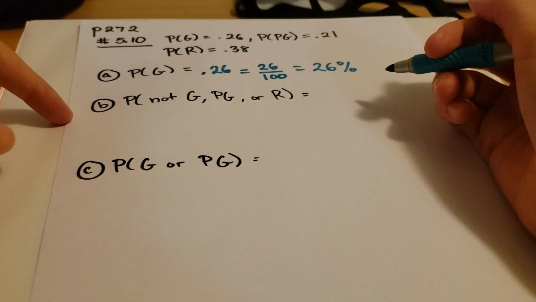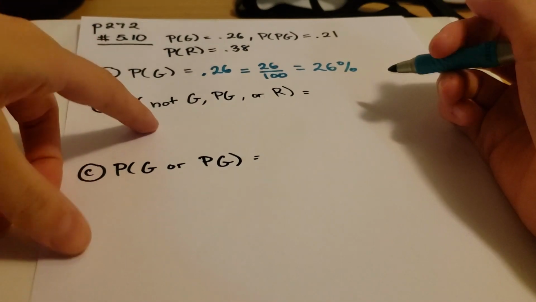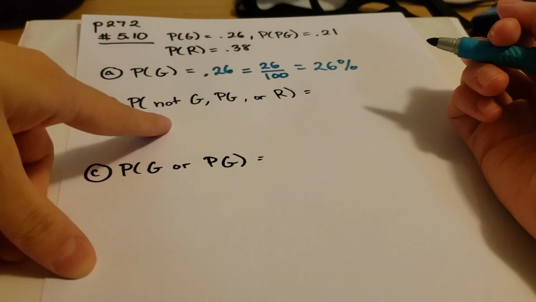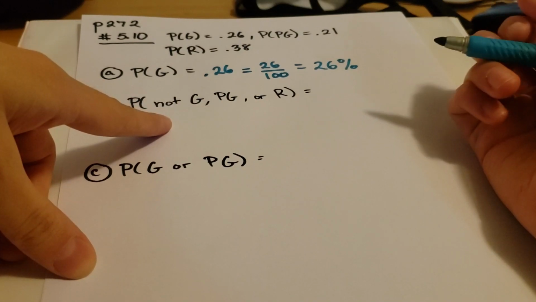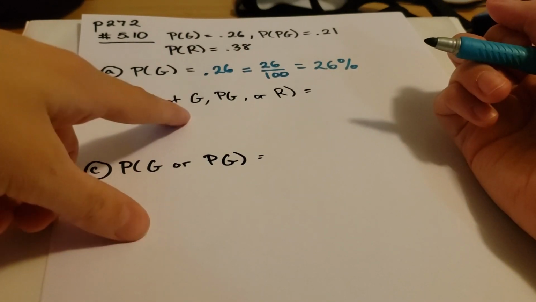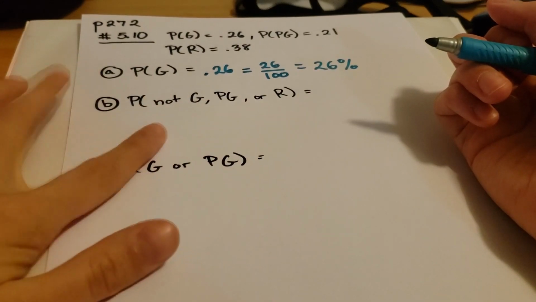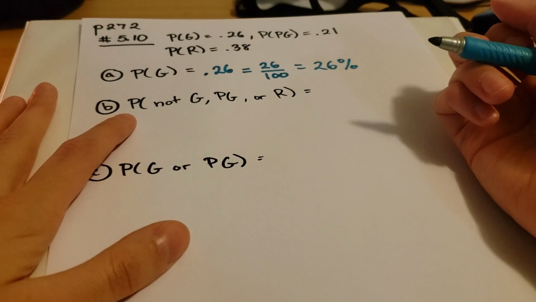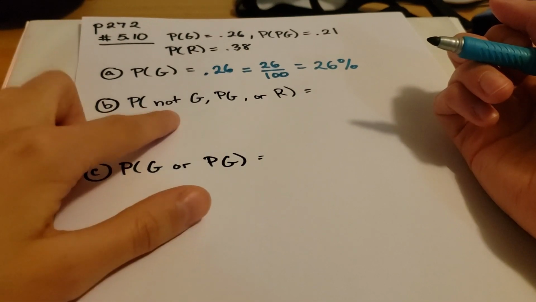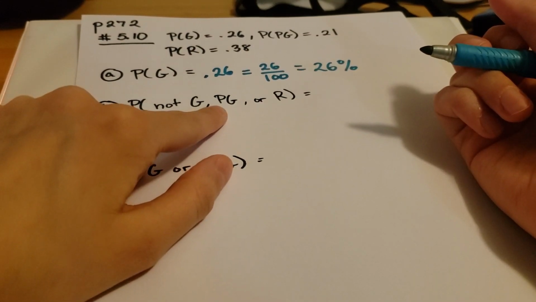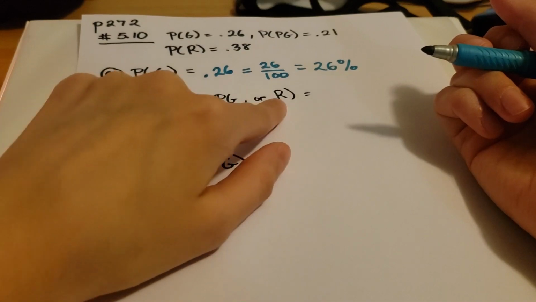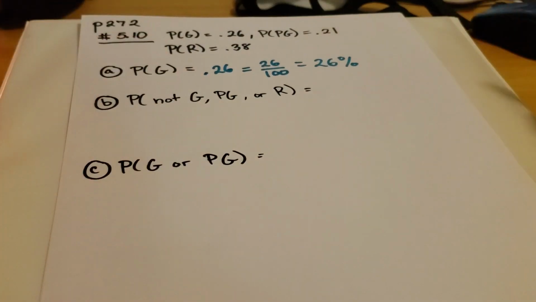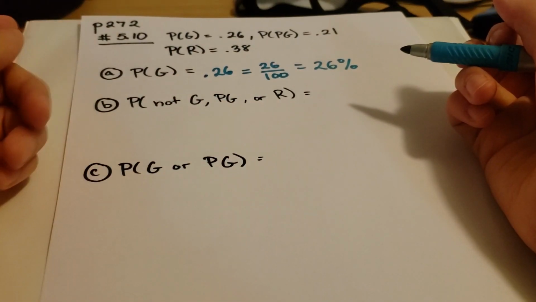Now let's get to part B, where some people had made mistakes. So this one's a little bit tricky. So here they said, find the probability of getting a movie that's rated something other than G, PG, or R. Now, a way that we could write it is like this. This means the probability that whatever movie we get is not rated G, it's also not rated PG, and it's also not rated R. So it can't have any of these ratings. I don't know what it's rated, but it's not rated one of these three things.